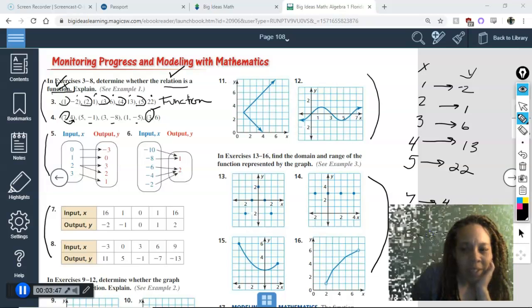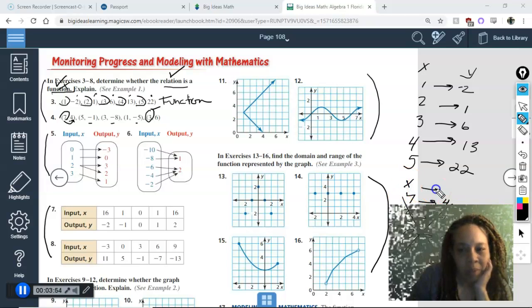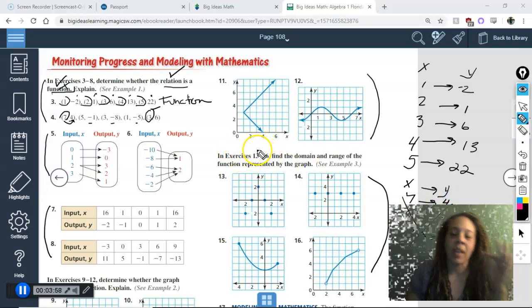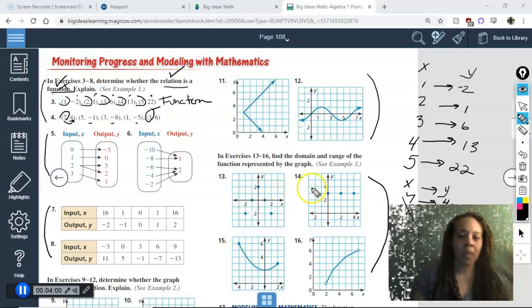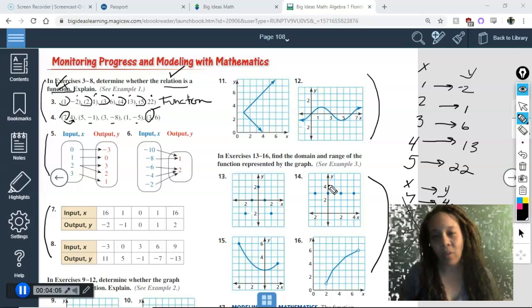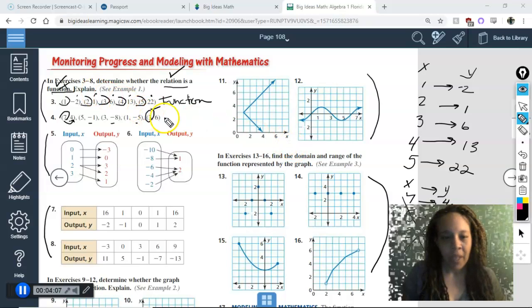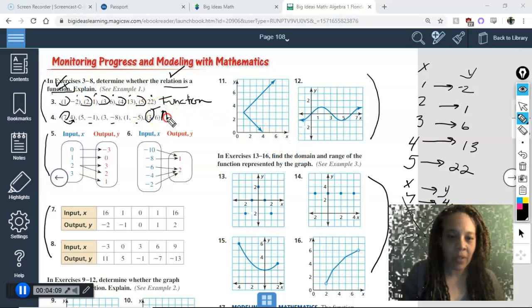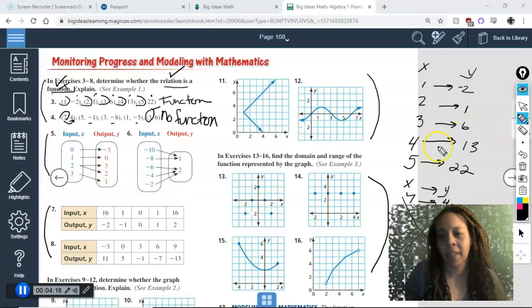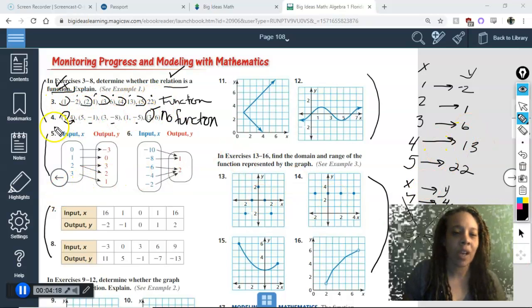Because that additional 3 went to -8 and to 6, that is not a function, because remember, x can only be teamed up with one y. It actually can go the other way. One y can team up with many x's, but it doesn't work in the forward direction. One x cannot go to many y's. So this is not a function. Function, not a function. There we go. That's what that looks like. That's how you would handle that on a test. Don't assume you know what you're talking about when you see it.